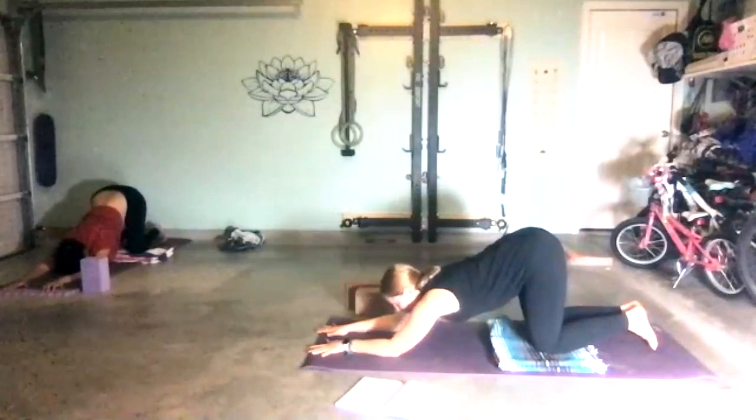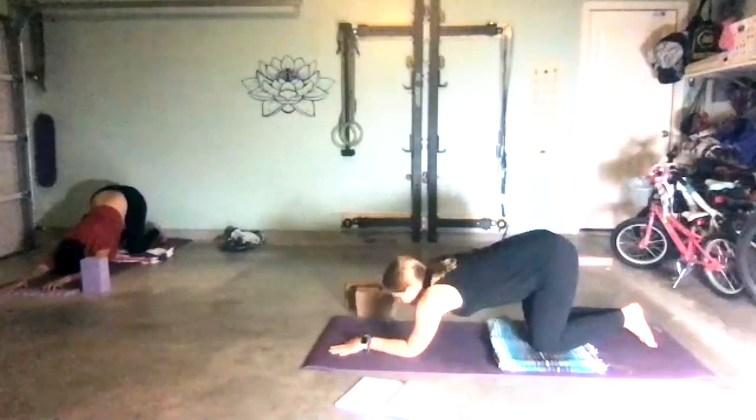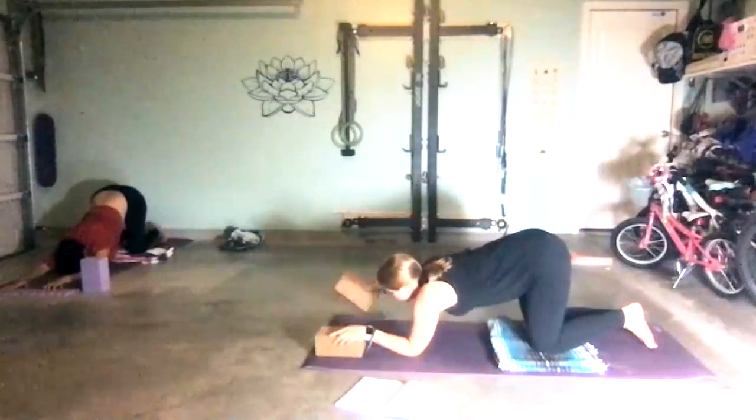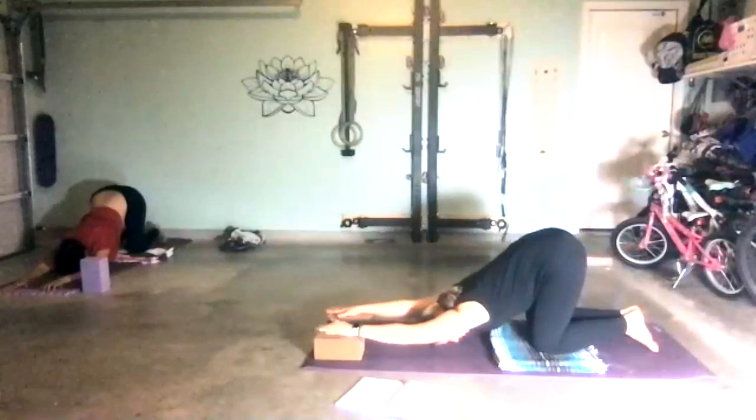Now, if you aren't feeling enough sensation on the back of your arms here, this is where you can use your blocks. Put them out in front and then take your hands on top of the blocks and lower down for more sensation in the shoulders and upper back.